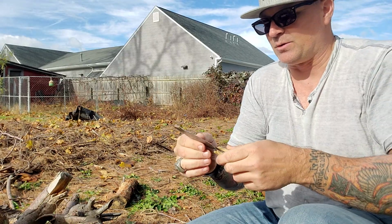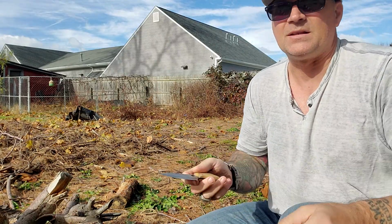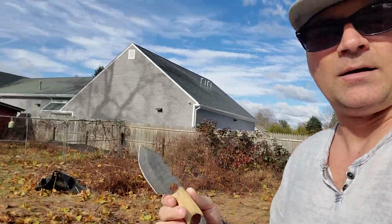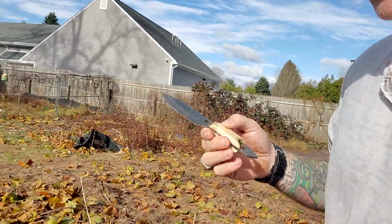So I'm really happy with the way this turned out. The Double D Skinner. So it's pretty good.